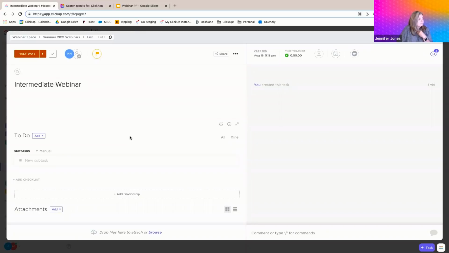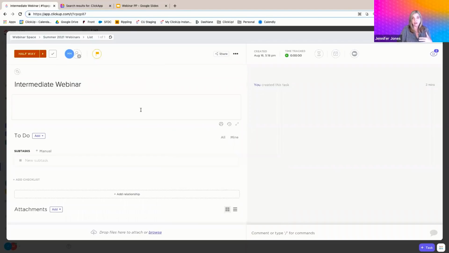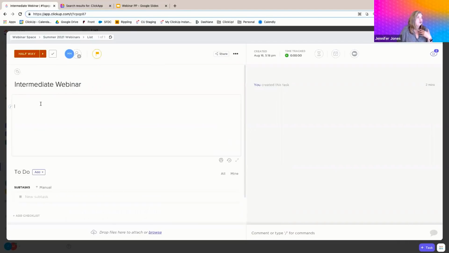All right, now underneath the description, you can add any custom fields you might want to create for the task. And a few other things too, before I leave this top bar, I just want to point out that we can share this task either via web. Maybe you're going to be using guests. You can share tasks very, very easily. And it's super easy to do. Now, I mentioned earlier that we can use our slash commands.